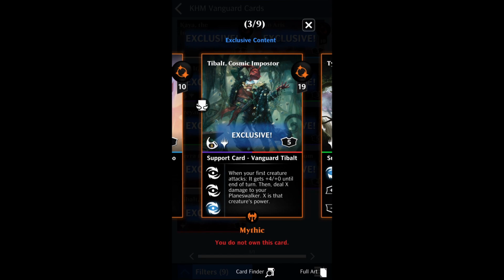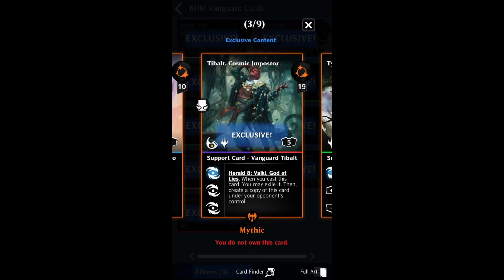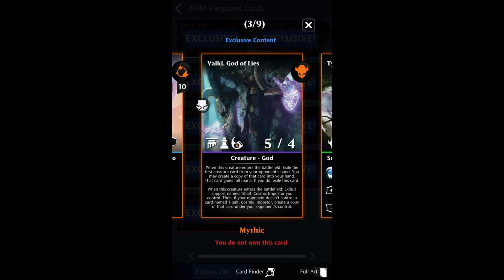So if you're using something to prevent damage, or you've got something with Defender or Vigilance or whatever that's going to block it, your opponent's creatures, they're going to swing at you, but your opponent's going to be taking the damage for their creature attacking you. So it's definitely really cool. 19 mana is very much so extreme for that particular ability.